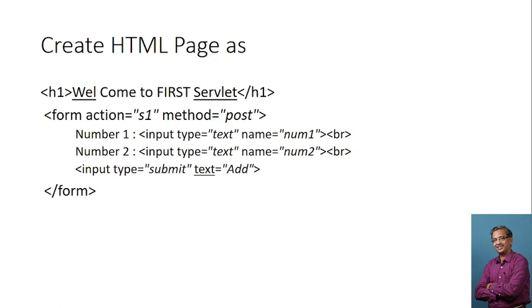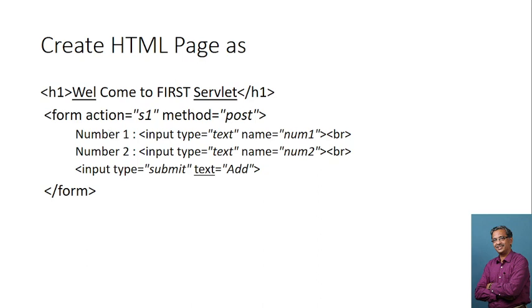Servlet won't execute directly. For that, we have to make the HTML page first. Now how to make the servlet, that I will show you. First of all, we have to make an HTML page, and then on this HTML page we have to create the form as shown over here. We have to create the form, and through the form we can call the servlet.